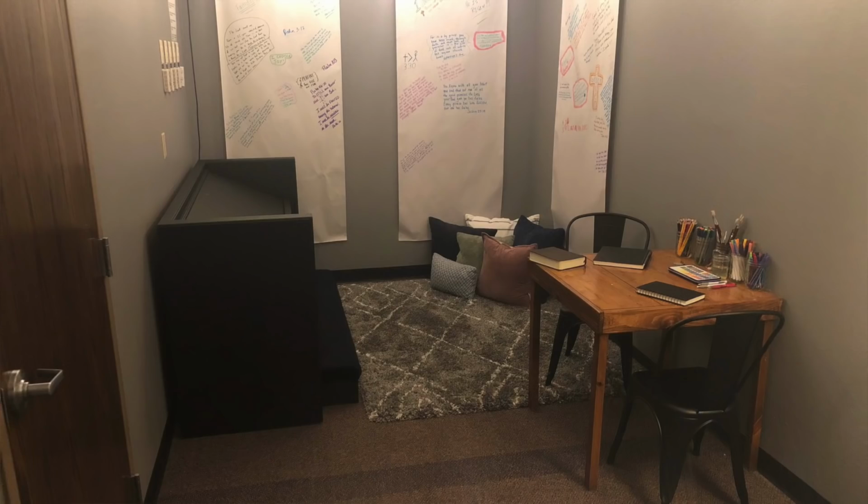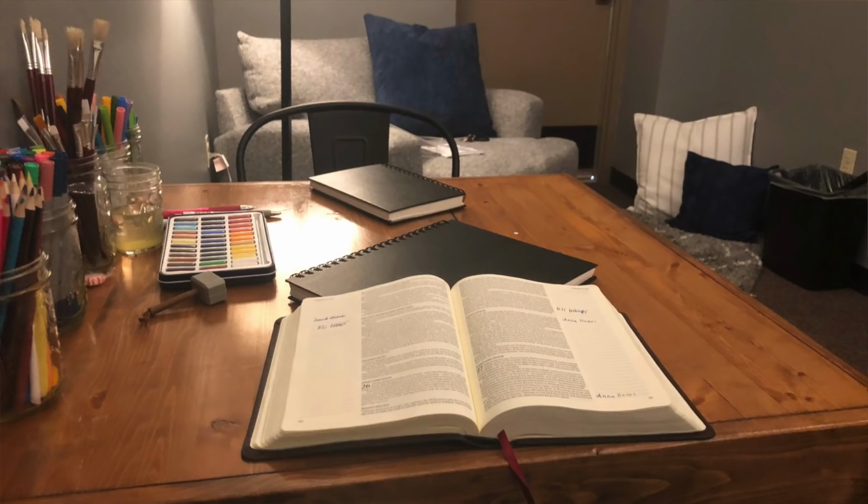So back to the service, our pastor challenged our church to read through the entire Bible, start to finish, out loud for 72 consecutive hours leading up to the start of our Easter service. Day and night, people signed up for hour-long shifts and came to the prayer room at the church to read, and then the next person would come in and pick up where the last person left off.